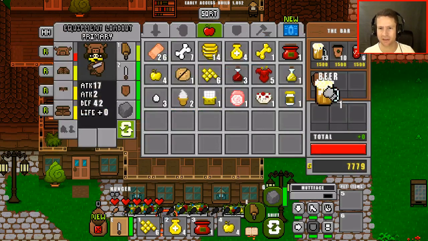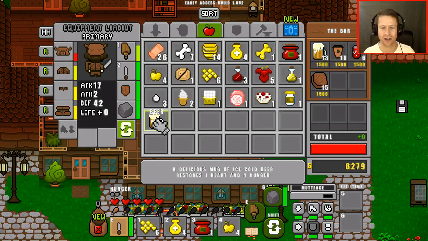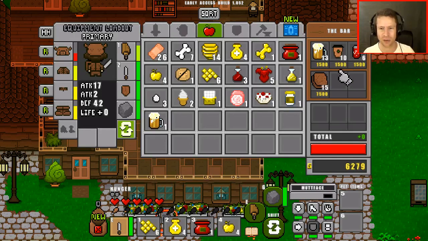Did I pick that? Oh, I didn't actually. Oh, I keep forgetting how this works. A delicious mug of ice-cold beer. Restores one heart and four hunger. That's actually really good, although it did cost me, like, a lot of money. 1,500 quid. That's basically London prices.